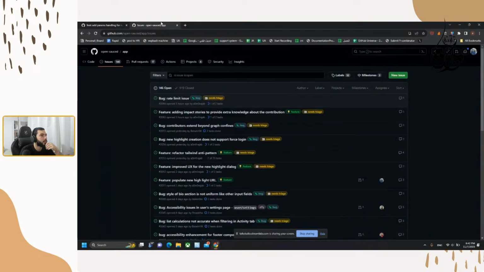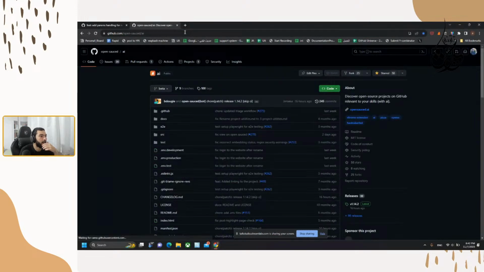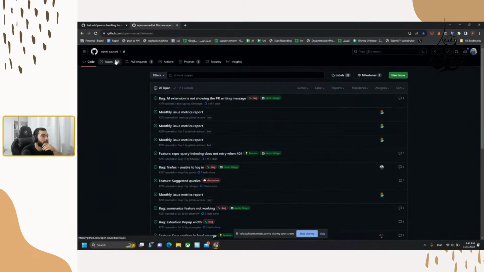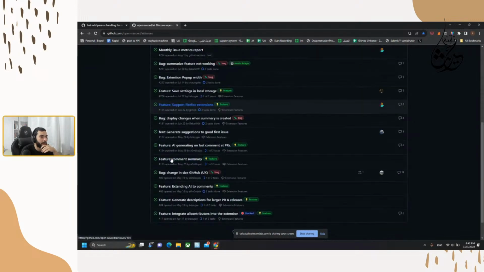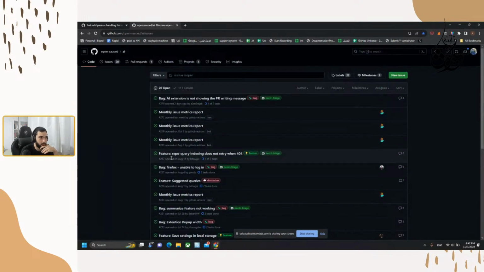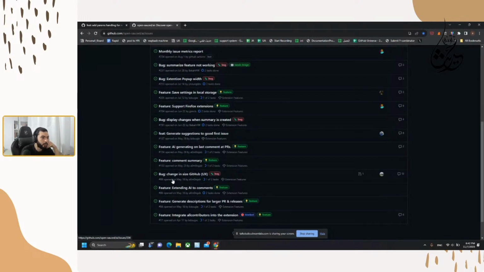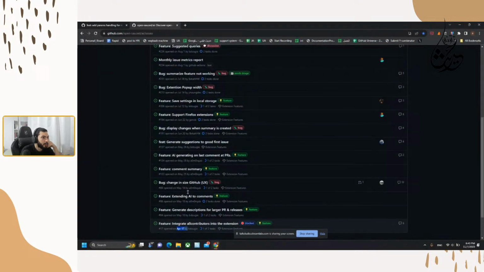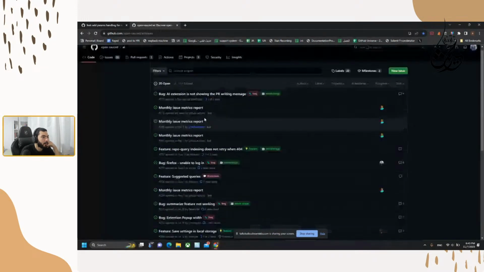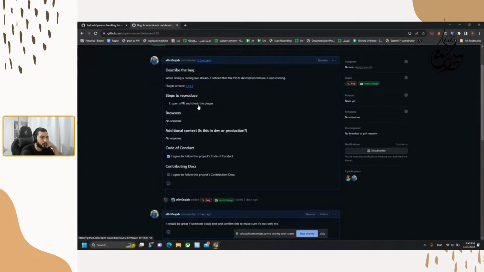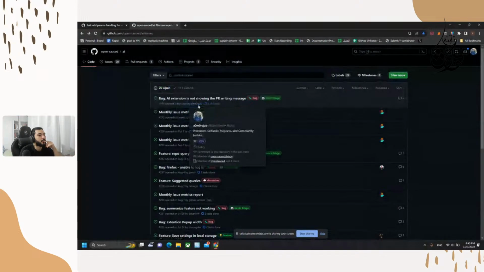the other thing that we could do is go and check the AI repo and see what we are having here in the issues so we could solve something else from this list. I think that these issues have been there for a long time and we can work on them. We could start with debugging why this is not working, or we could check something else. So where should we start?